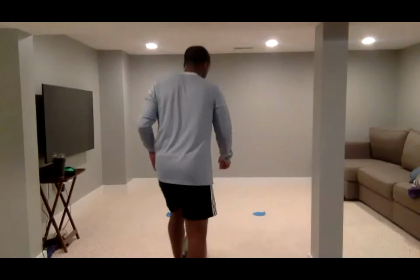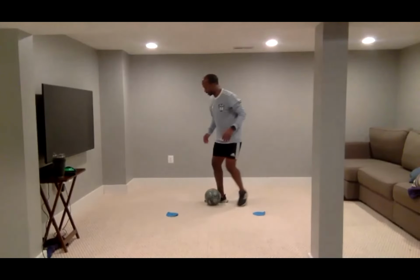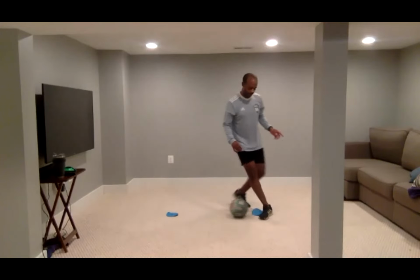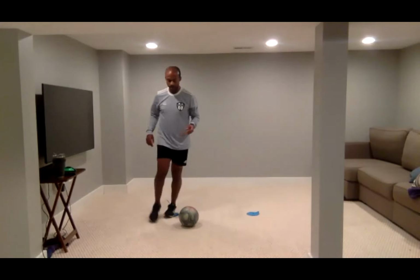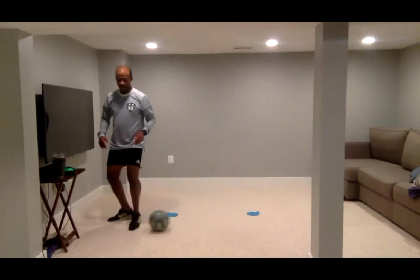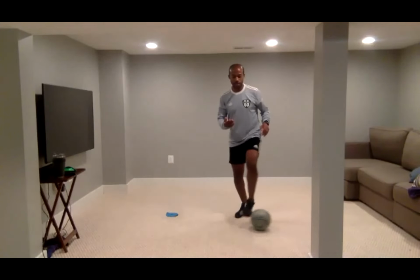I saw some really good examples of the upper body movement. Okay, and I'll let you guys go in a second. But it really is, I can just do this move like this, and just put my foot there and put my foot there. Or I can step, and you can almost hear my steps.